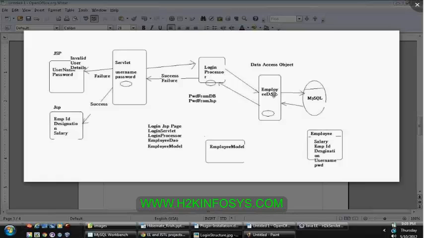And with one DAO, you are supposed to write the methods corresponding to one particular table. If you have a lot of table access, let us say you want employee, address, customer details, billing details, then for each and every table, you are supposed to write a separate DAO class. That is a design pattern for DAO. DAO means data access object, which consists of all the methods related to CRUD operations.